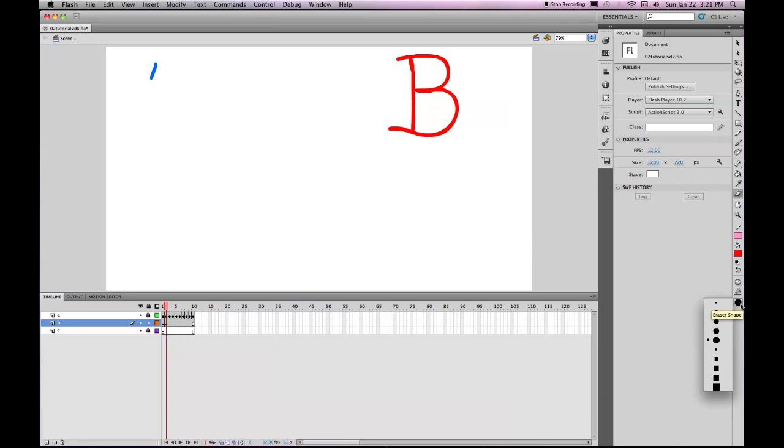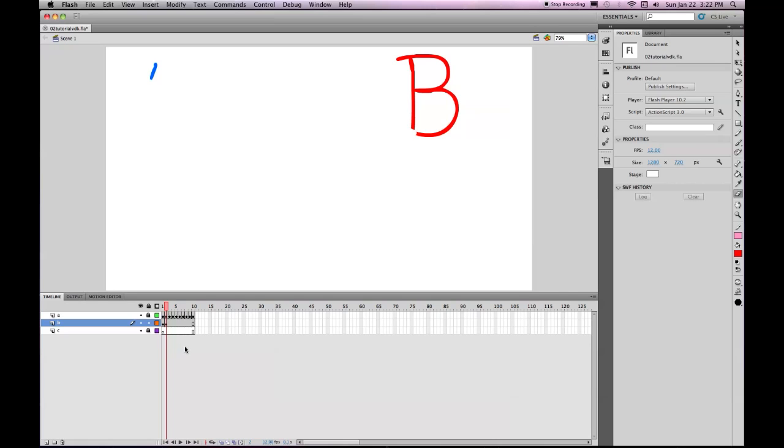And this is the largest eraser shape that I have right now. You might have a small eraser shape. Make sure it's sort of a medium to large one, because what we want to do is start erasing the letter B. Once again, you have 10 frames total, right? So what you want to do now is erase a small part that is about 1/10 of the letter. So let's erase that to right there.